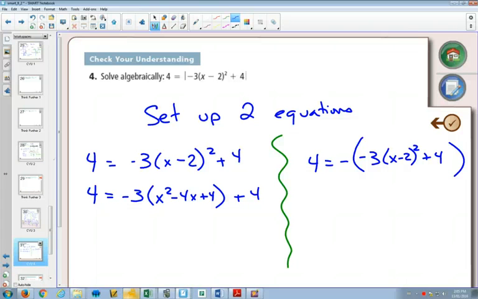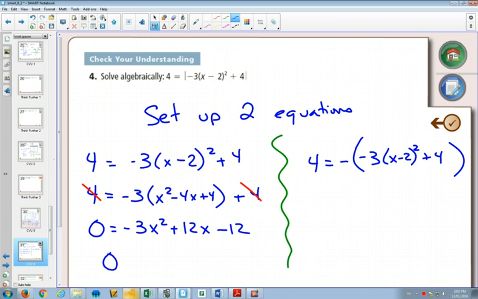Now if we combine all of our like terms together, I'm going to move this 4 over. Can you see that when I move this 4 over, it's going to cancel out with that 4? So all I have left to do is distribute this. And then we ask ourselves, well, how do we solve this kind of question? We've already made one side equal to 0. You would have to factor. We just distributed that 3.